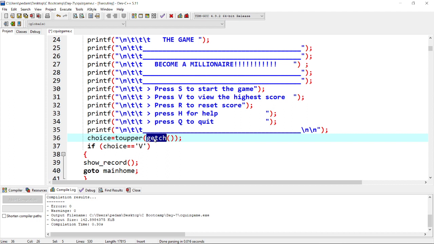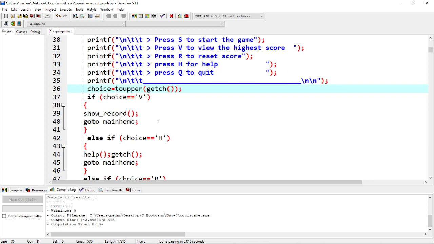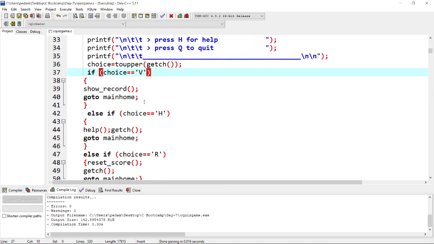In the getch statement, even though I wrote the capital letters over here, in some cases the user might write in lowercase. Even if it is in lowercase, that should be converted to uppercase. Lowercase and uppercase are nothing but the small letters and the capital letters. You know them very well. According to that, it will be converted to the upper characters. Now these are the five cases that I have given. According to that particular part, now I am going to give the if else, this if else if ladder cases, right?